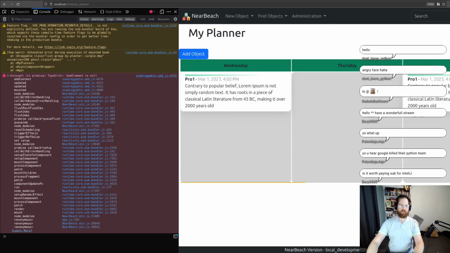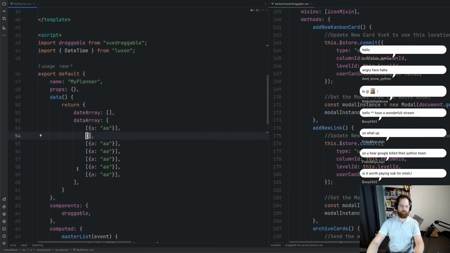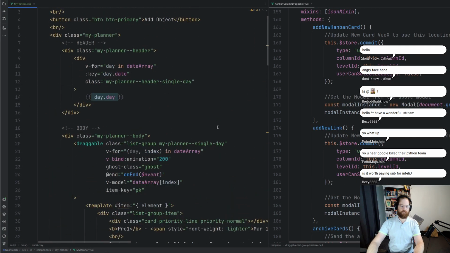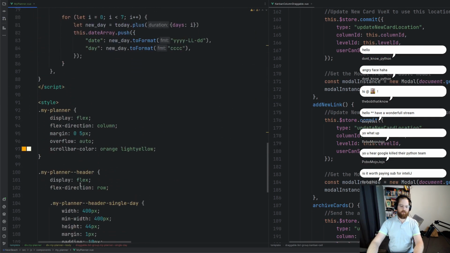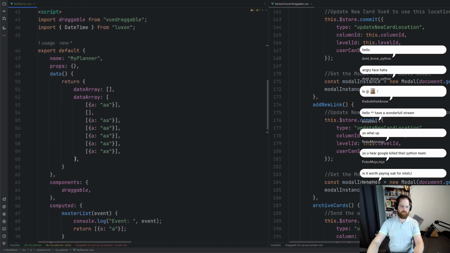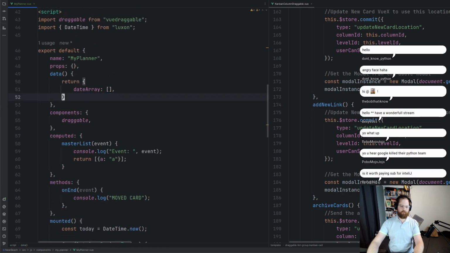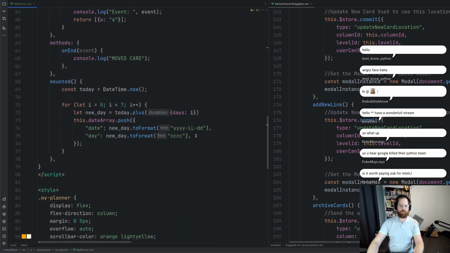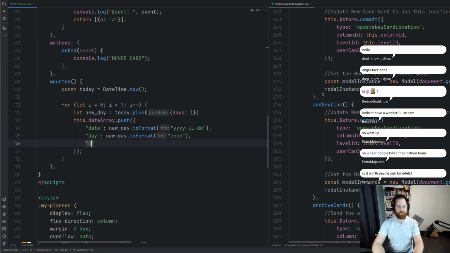All right, the next thing we want to do is have date array dot data. And then I'm getting rid of this. And then down here, we'll have data. And that's just going to be that.